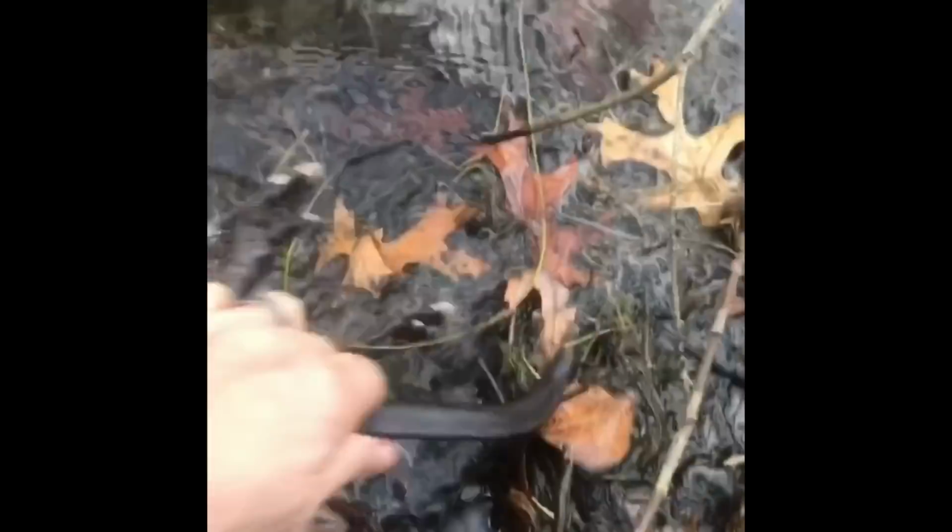Got in the water. Doesn't take much to drown him. You see the water ain't very deep, but he got that front foot down in there. Just takes him under. There he is. Nice rat. Short little muskrat line.